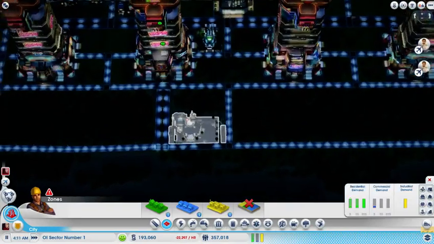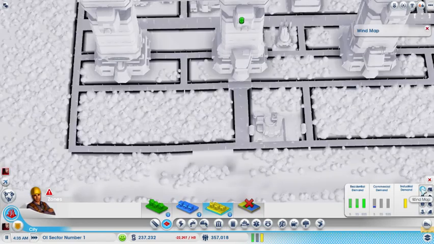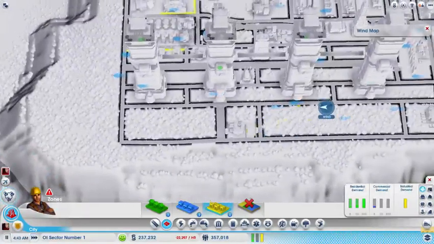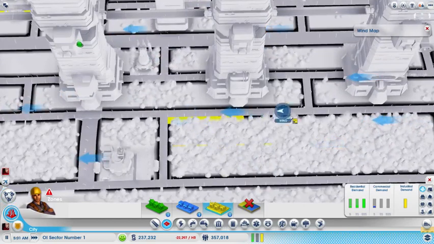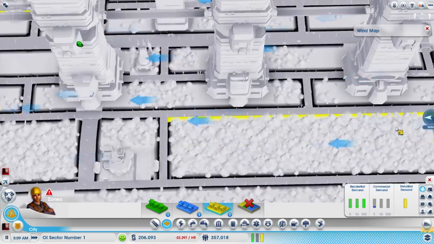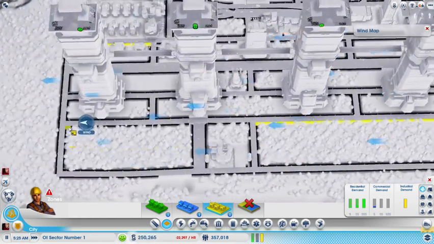So anyway, what we need in this city is industrial back here. I don't think I really even care about the wind. These people can all be sick. I can change some of the toppers out too, but I think we're going to just do all industrial in here.